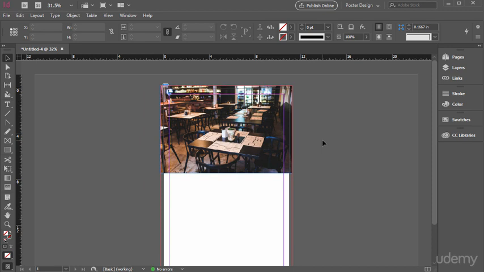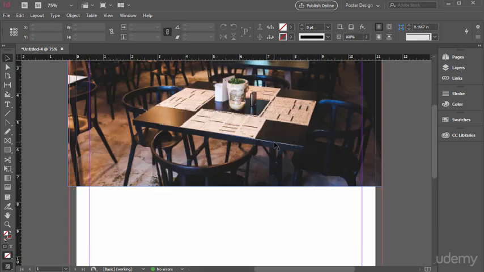But we'll go over why it's best really to resize photos in Photoshop ahead of time and then bring them into InDesign. But it's okay to make them smaller even in InDesign. We just don't want to make them larger than the original. And you'll notice the quality doesn't look too good.